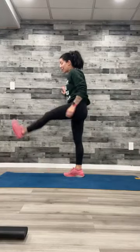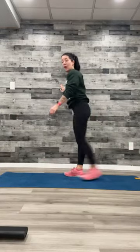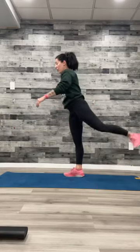So your 30 seconds, take them, shake it out, walk it out. Don't just stand there and la-di-da, keep your body moving. 3, 2, 1. Beautiful, let's go into some nice hip circles here. Knee up, all the way around and down. Beautiful.